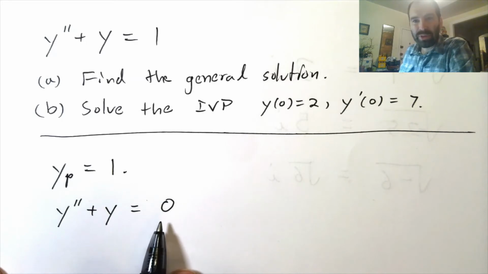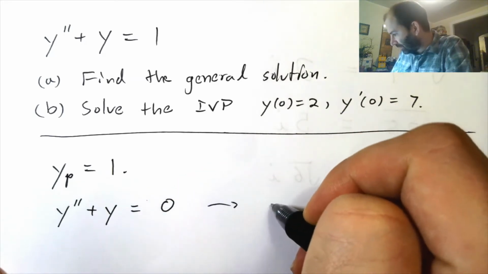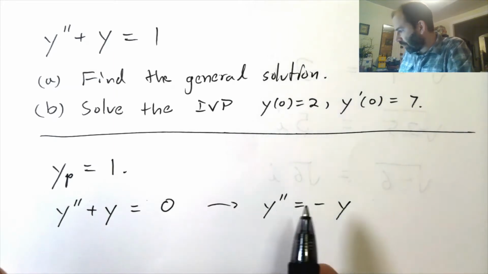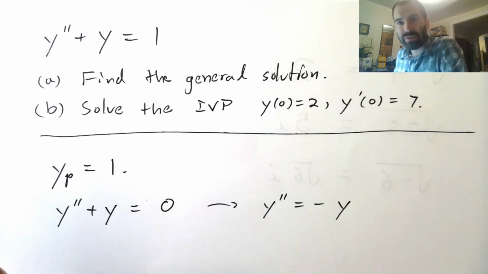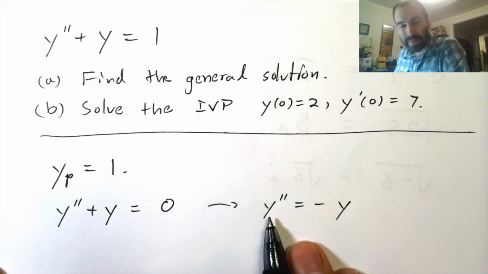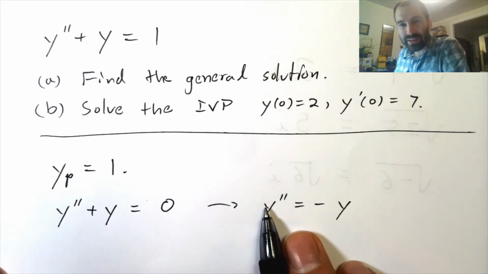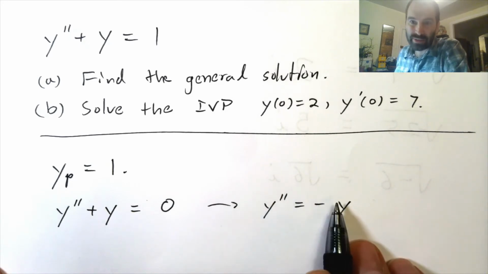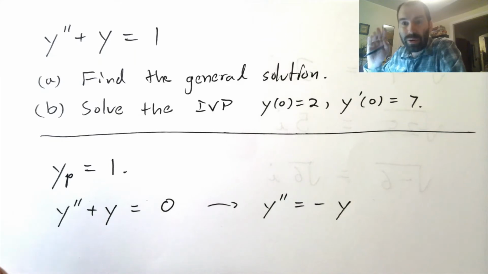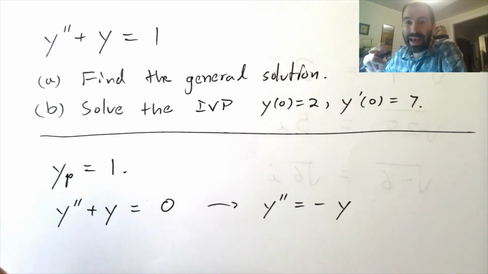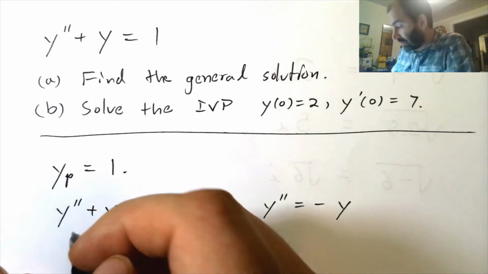Just subtract y from both sides, right? If you subtract y from both sides, we're looking for a function whose second derivative is the negative of that function. It should jump out at you that, wow, wait a minute, trig functions do that, right? Sine and cosine do exactly this, right? Two derivatives of sine is negative sine, and two derivatives of cosine is negative cosine. So not only did we find a solution, but we found two, and are they independent? Is one a constant multiple of the other? One is not a constant multiple of the other, so therefore they are independent. So we have two independent complementary solutions.